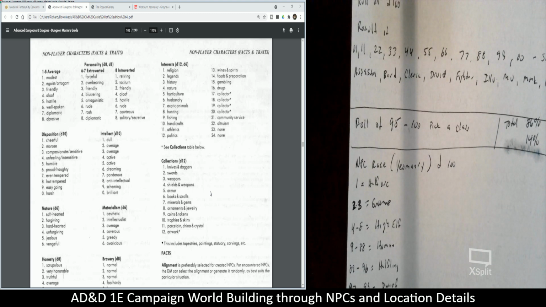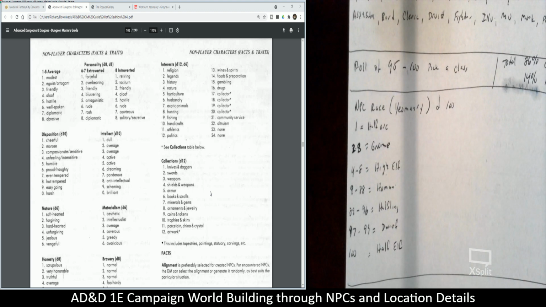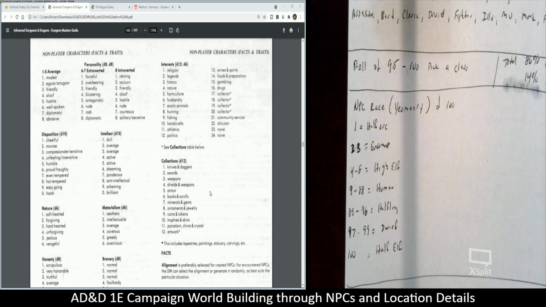the racial breakdown. So the racial breakdown of Yeomanry was that it was 1% half-orc, 2% gnome, about 5% elven, specifically high elf, about 76% human, 9% halfling, about 3% dwarf, and 1% half elf.